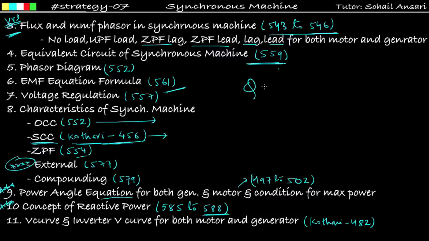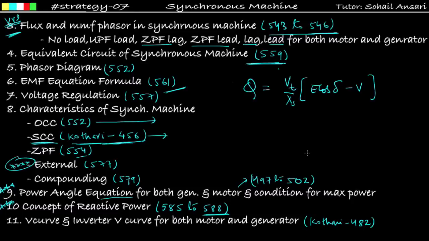See, the formula of reactive power is V_t upon X_s into E cos delta minus V. So you have to understand the concept of reactive power in normal excitation, in under excitation, and in over excitation. So if E cos delta is greater than V, then definitely it is over excited, right? In over excited you are getting Q greater than 0, and if Q is greater than 0 it means the generator is delivering lagging reactive power. So all these concepts you will get in page number 585 to 588.